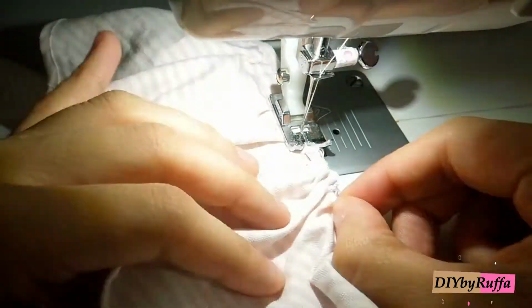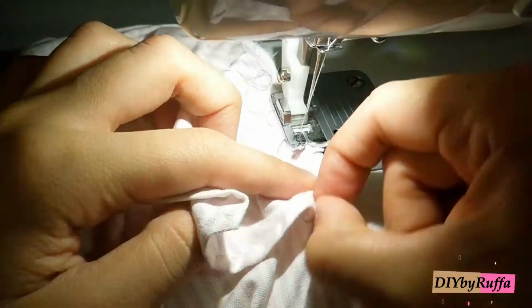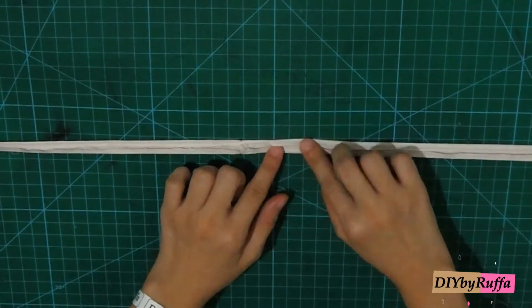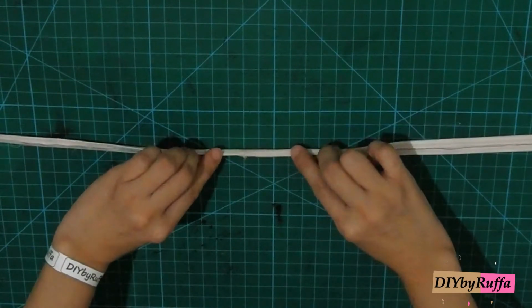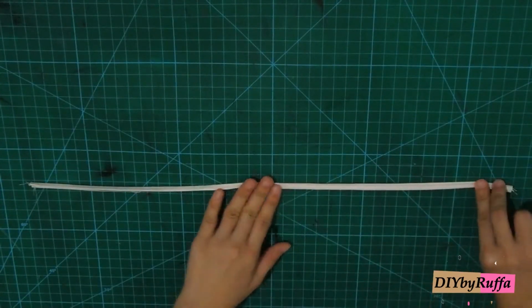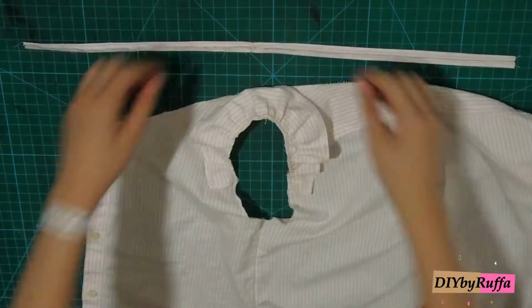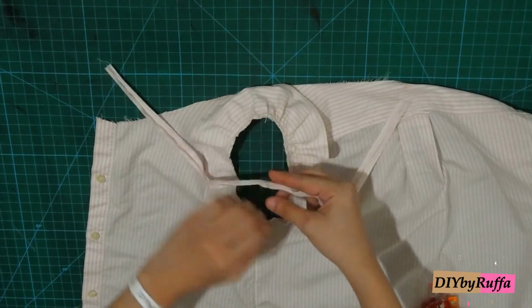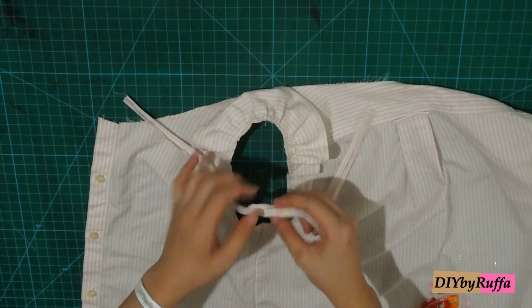To complete the process, guys, we need to get rid of the raw edge. So I made a bias tape which is in a width of 3 centimeters, and the length depends on the measurement of your armhole. I then folded both sides in between and folded it again into half. Next, I'm gonna sandwich it all over the raw edge and top stitch it.